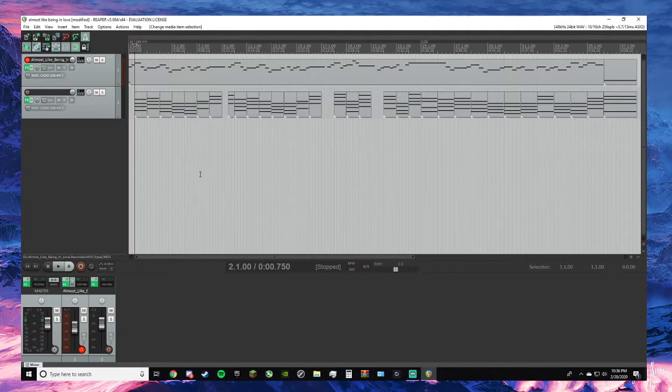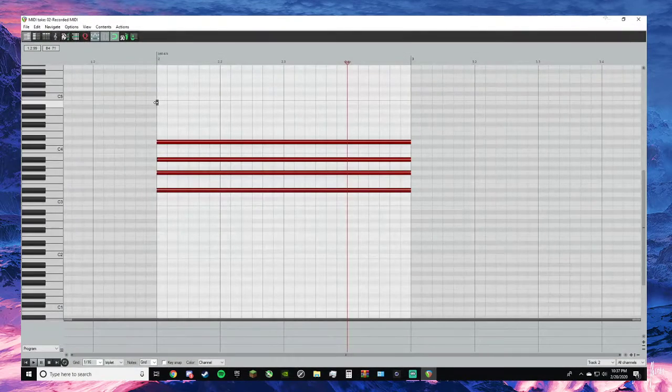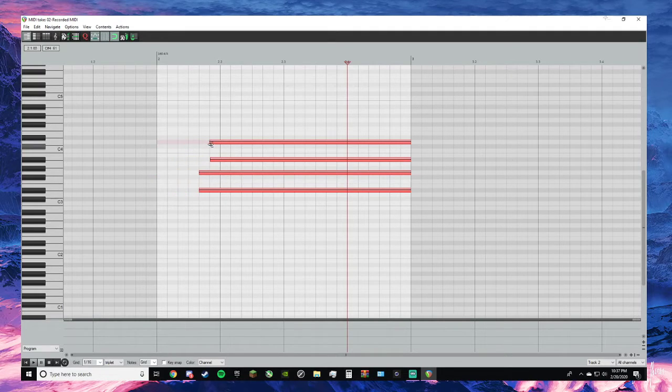So I'm thinking, while still keeping the chord at the beginning of the bar, I still want to emphasize. So let's see here. This first chord. Let's try not that. Let's just... So let's try that.